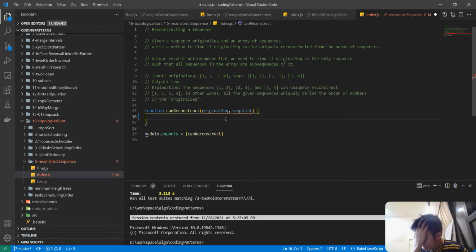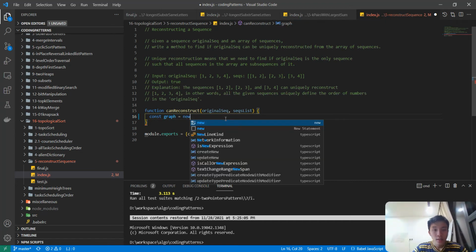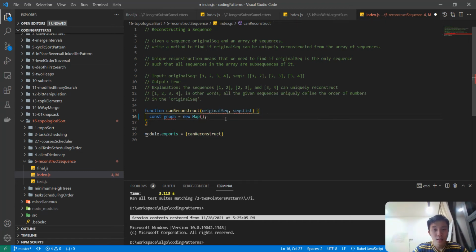Okay, so let's start. With topological sort, we need two graphs, right? First is graph, which is a map, and incomings, which will also be a map.